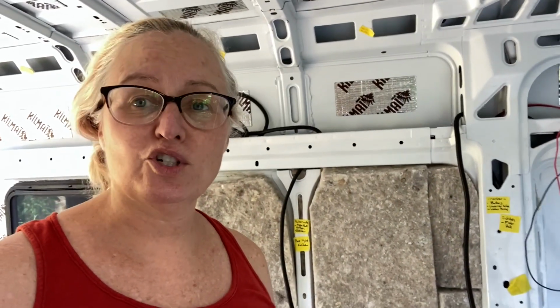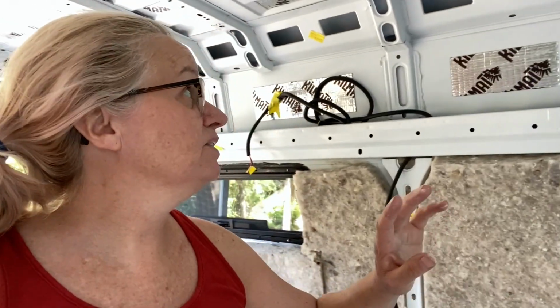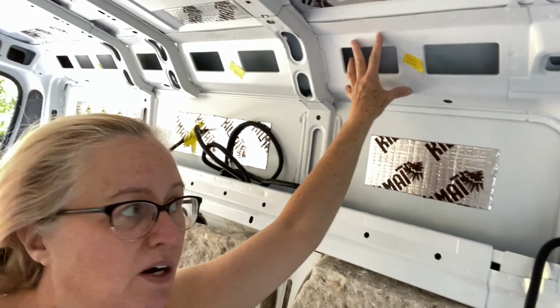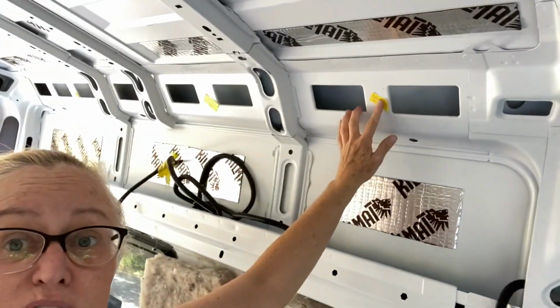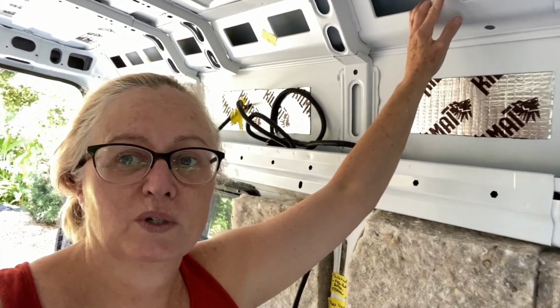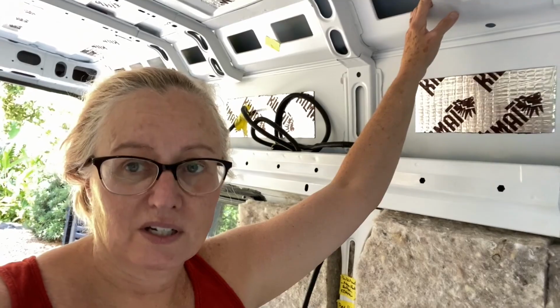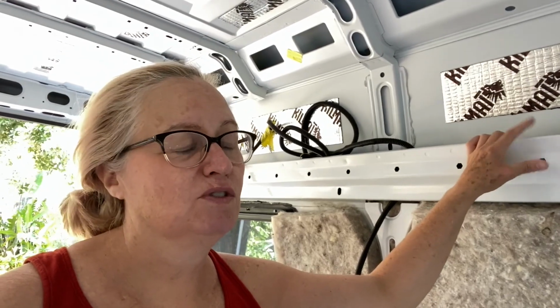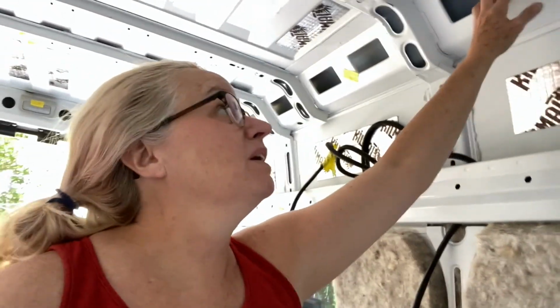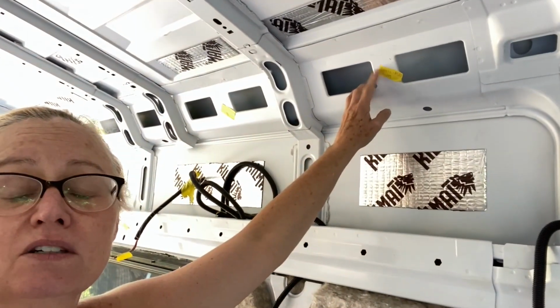While I am waiting for the primer to dry on those boards for the bed, I'm going to go ahead and do some work on these areas here, which are going to get 2x6s as part of the framing process. As you can see, I put notes everywhere along the top where I need to drill out in order to put a 1/4x20 pre-bulbed plus nut. I've decided I'm just going to standardize on that size, even though there are 3 different sizes in the van that could be used. That seems to be the size that's easiest to get, and it's a good size to work with. It's not too big. So I've marked where I'm going to put these in between the openings here, and I've got to drill those out.